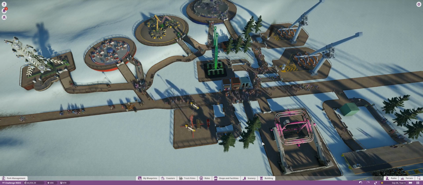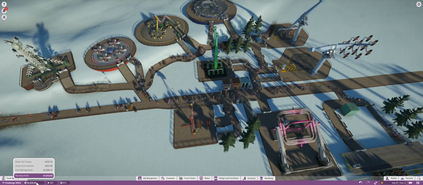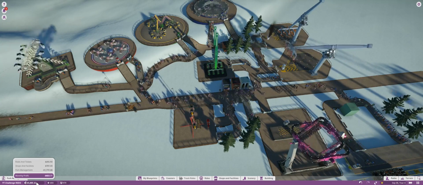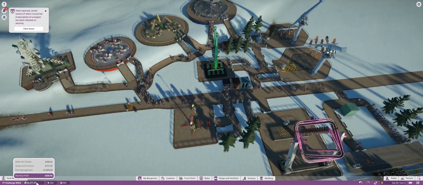So let's go ahead and maybe try to collect some money. And I hope that we are actually able to make some. It seems like we are. So that's good. I just don't know if we're going to be able to make back all the money that we kind of sort of lost on the broken rides. But it seems like we're getting up there.